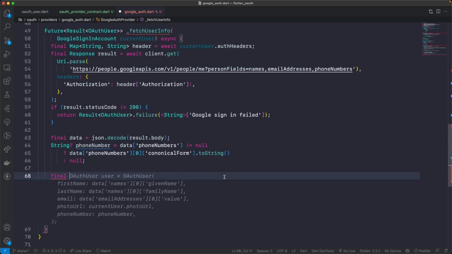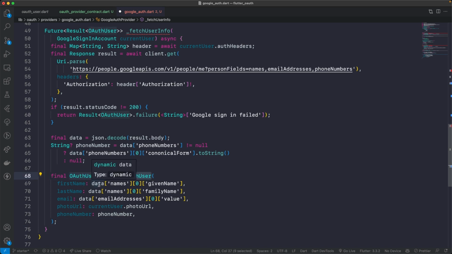So I'm going to say OAuth user equals OAuth user, first name, get the given name, and I'm going to cast these to string. The last name, which is a family name, cast that to string, and the email address, cast that to string also.